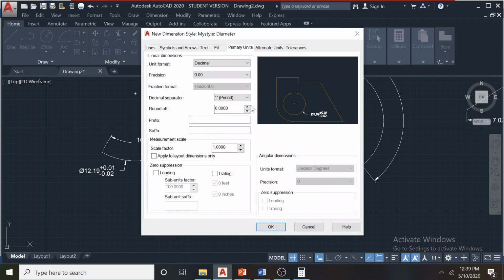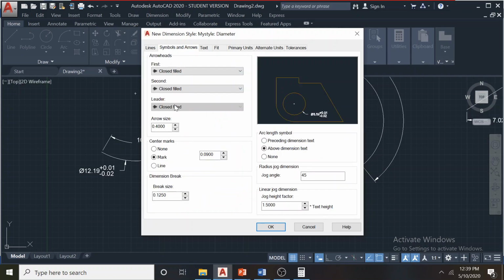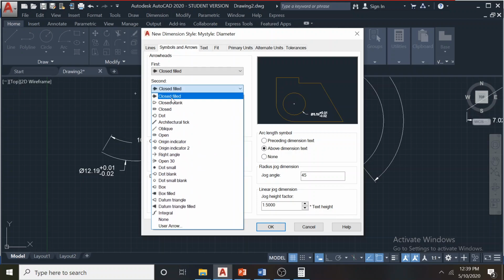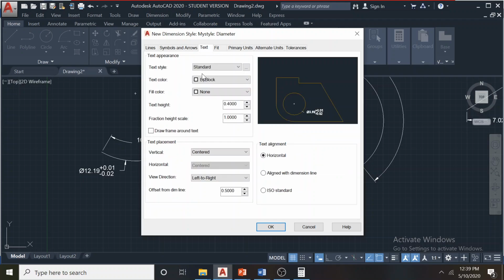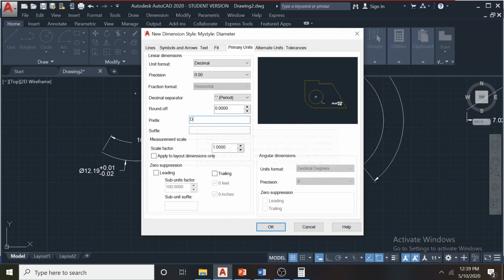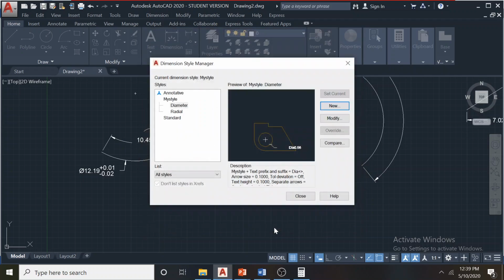So for the diameter, I'm going to have, say, the arrow this time as a tick mark, then arrow size is 0.1, and the text height is 0.1, and I'll have a prefix here called DIA, and I'll remove the tolerances now. So diameter doesn't have a tolerance, so press OK.